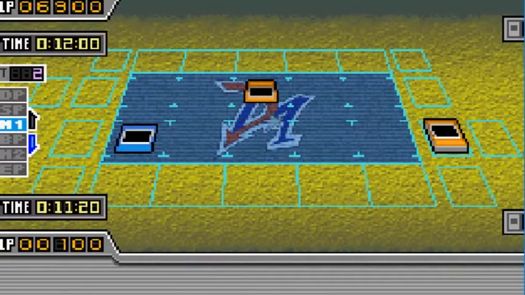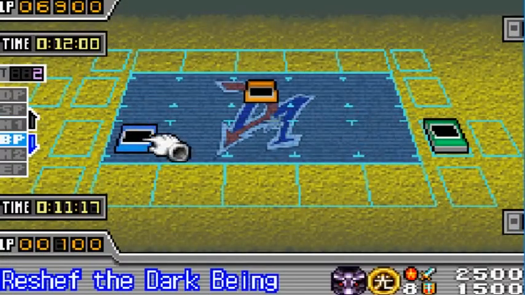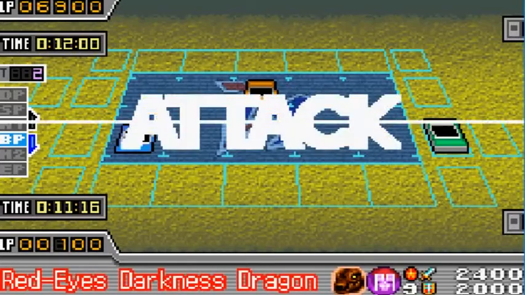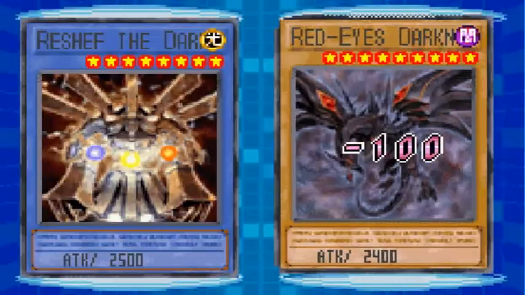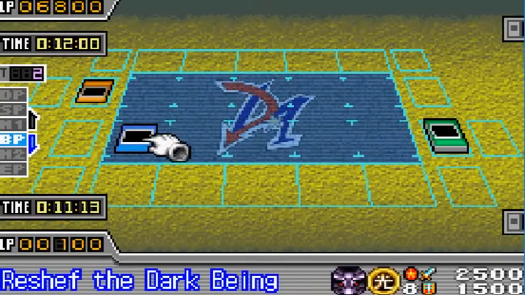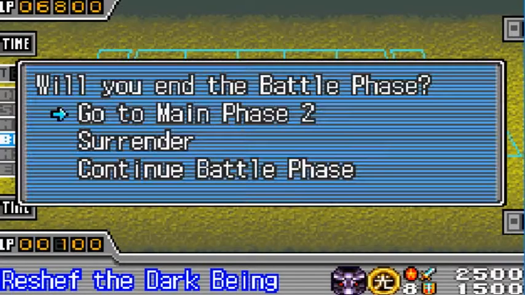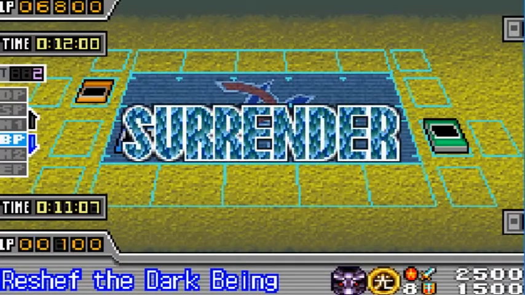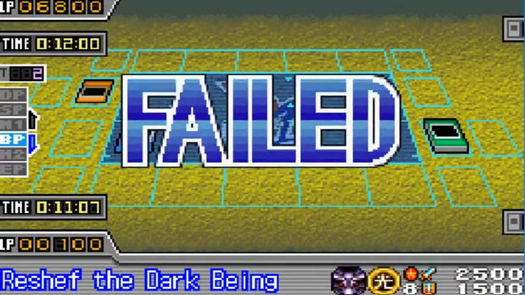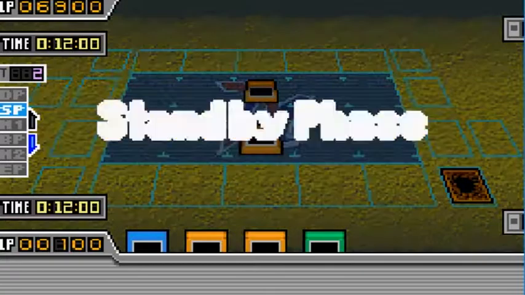Summon you. And then destroy what? I don't know what this is gonna do to him, though. 100. Okay, no, that didn't work. So what is your ability? Discard one spell card and take control of one. Oh, no, I see what it is. Let me see exactly what it is. Okay. We'll do it again.